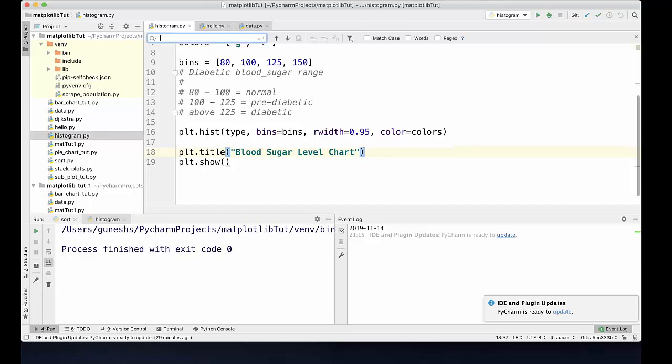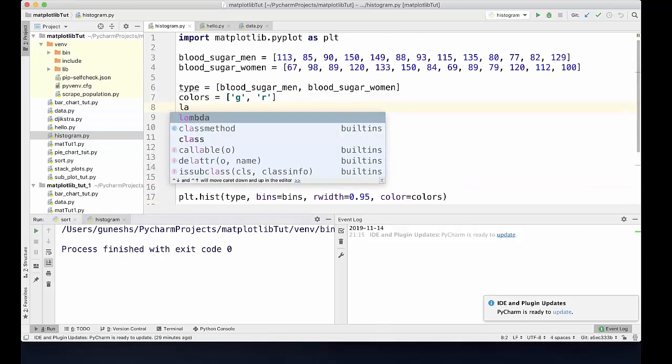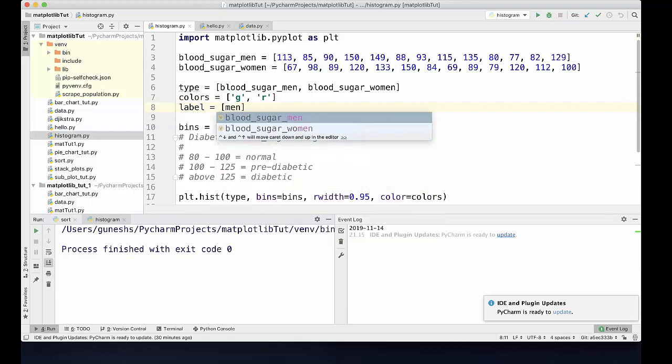So we'll go on top, and after colors we'll type label equal to an empty list, and in the list we'll type the strings which we want.